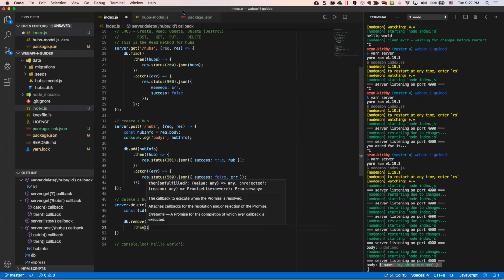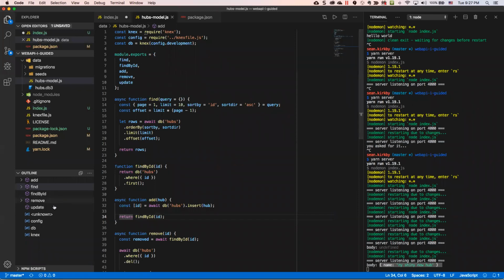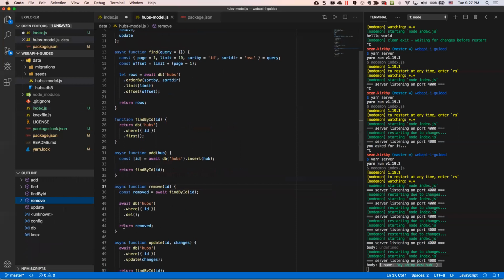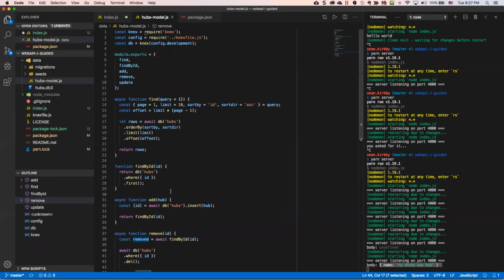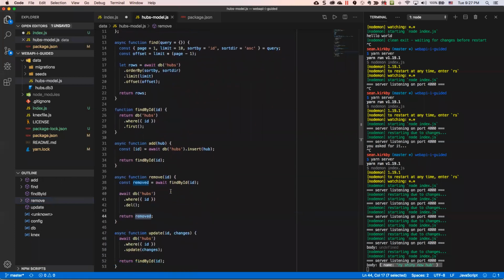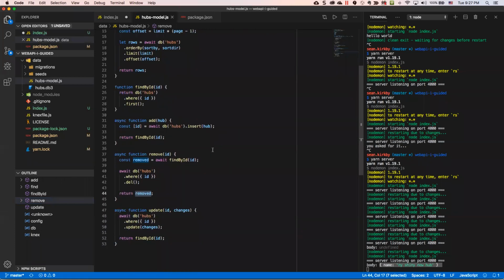And if we look at our remove method, you'll notice that what gets returned, it says removed. Okay, so when we look at find by ID, we're going to get back what was removed.